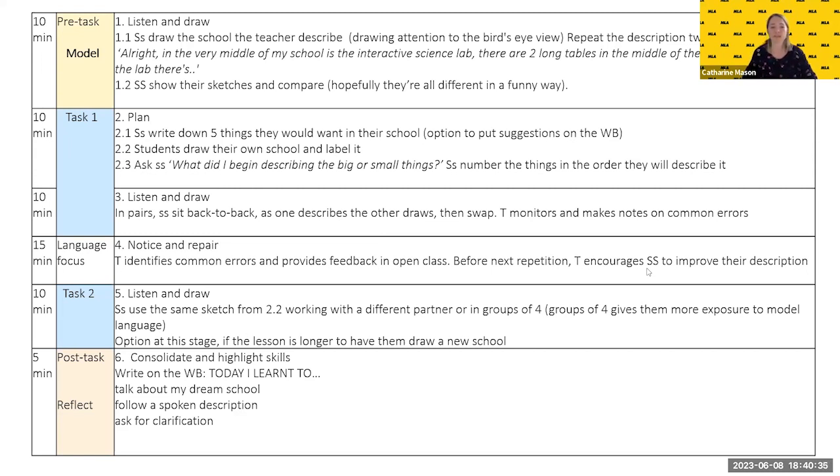student. While that's happening, the teacher is going around and making any notes on language that could be improved, language that's missing. What, at this A2 level, describing schools, what type of language do you think could be missing? What might the teacher want to focus on in this language focus? Carlos says there are lots of mistakes there still at this level, definitely.